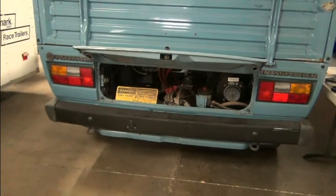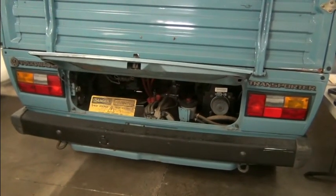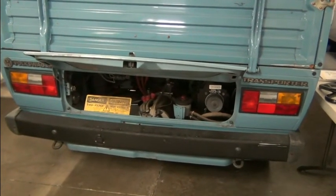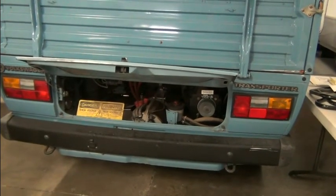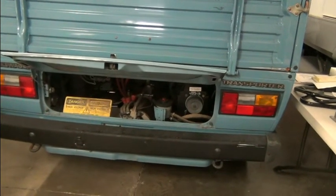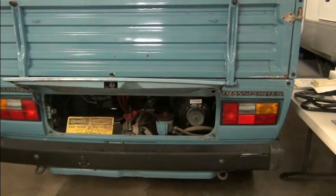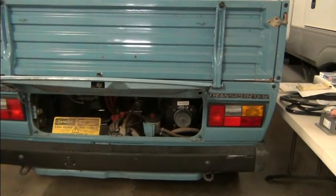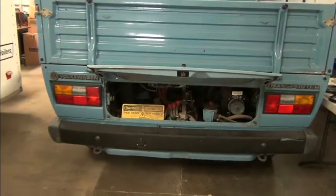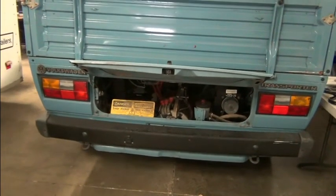The other thing that I noticed was that we must have a vacuum leak, because the vacuum pump was cycling, and it shouldn't. It should pump up to pressure and stay there. Most of our conversions, you pump them up, you come back days later, they're still pumped up. But sometimes in older vehicles, I'm leaning towards it's probably the hose that goes from the rigid line that goes forward. And then from that rigid line to the vacuum booster up front, that's a flexible hose. We replaced the one on the 1972 VW bus that we've been showing recently. That was the issue on that one.